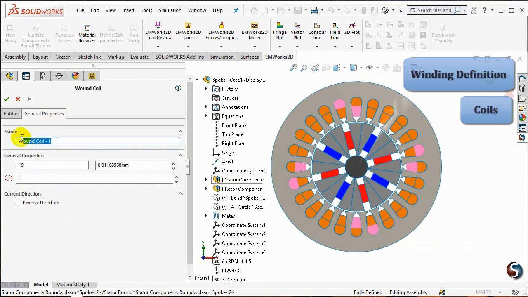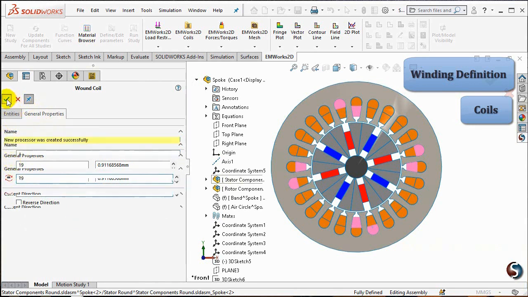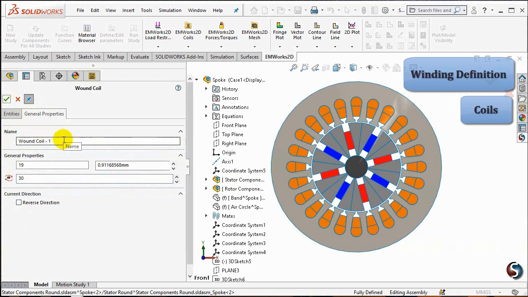In the General Properties tab, name the coil as A+, then define the number of turns as 30. Click on Keep Visible to define the out coils for Phase A. Name the out coils as A- and select Reverse Direction. Then select the corresponding surfaces.